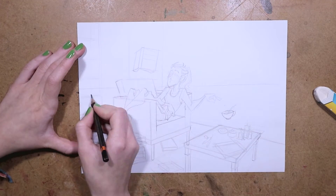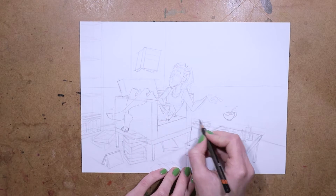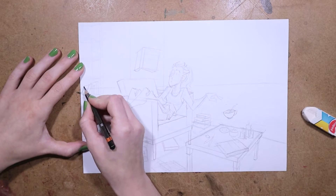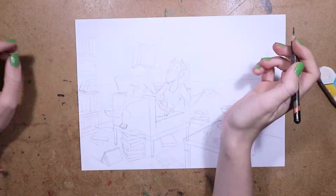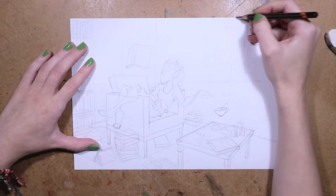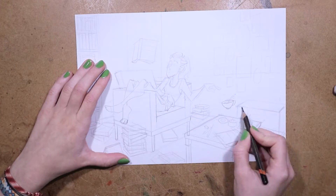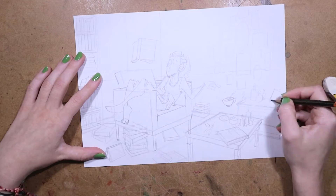I looked up different sitting poses and found one that was kind of cute and cool, so I basically built it up around that sitting pose. I got kind of excited about it because I drew the chair, drew her sitting in it, and I remembered it's been a really long time since I did something with an actual background and perspective. But then I realized — wait, I'm doing this for a paint-with-tea challenge. Maybe I'm getting a bit ambitious here.